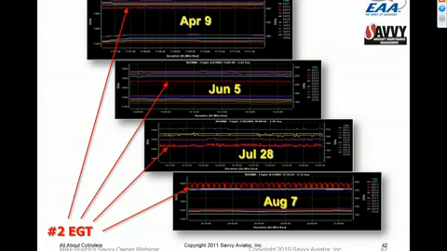And you can see that as the valve deteriorates, those oscillations in the EGT get better defined, higher amplitude, and more rhythmic, up until the last one, which was August 7th, when this thing is oscillating at literally precisely 1 cycle per minute, and it's so precise it looks like it came out of a signal generator. And that valve, I believe, if memory serves, that cylinder got pulled on August 28th or something, and this was caught before the valve failed. But you can see how this exhaust valve was telegraphing its failure via the engine monitor. If only somebody was smart enough to be looking at it and knew what they were looking for.